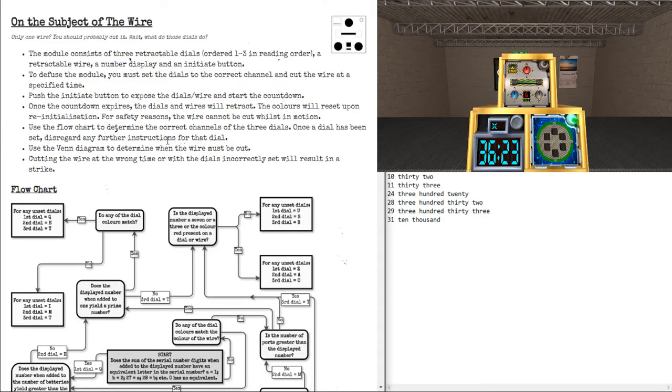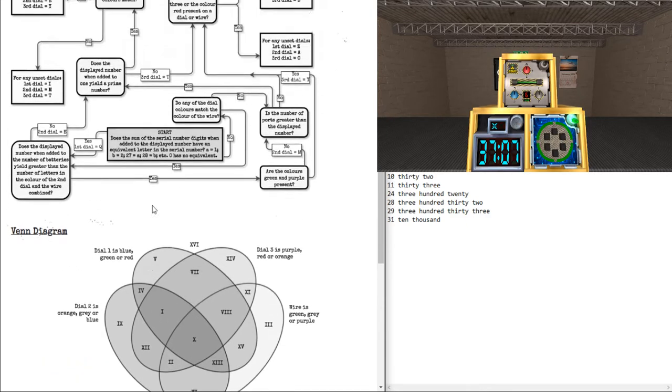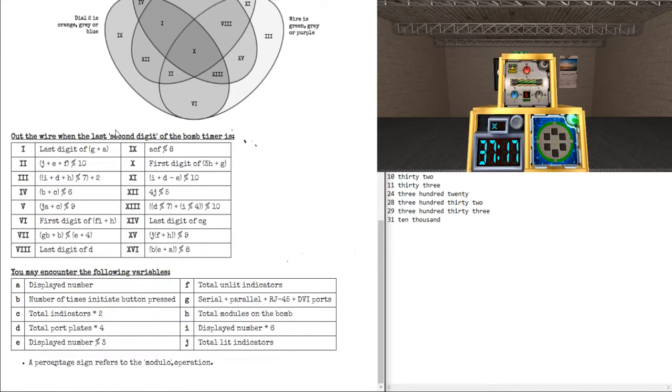We're just doing a little test here. Run through of this. The wire cannot be cut whilst in motion. Then, after that, we use the Venn diagram to determine when the wire must be cut. Then, we use the results of the Venn diagram to determine which of these equations we should use. And these are the variables that go in these equations. Are you following so far?